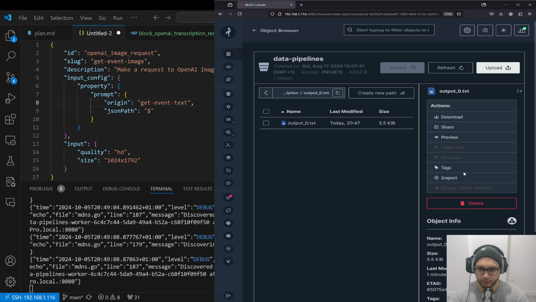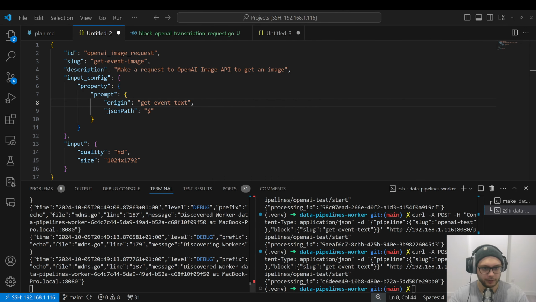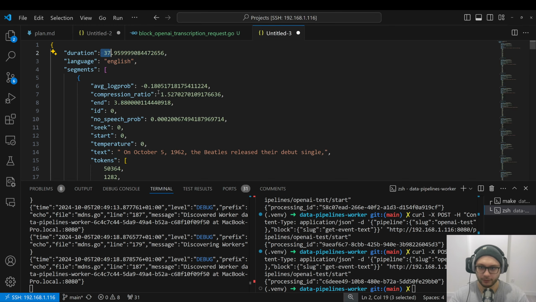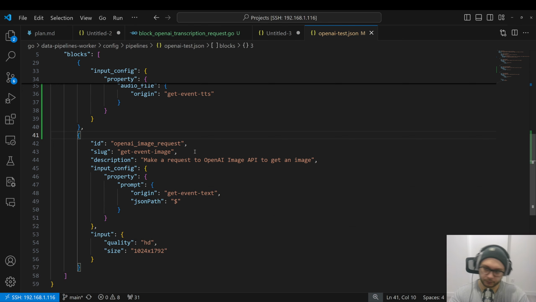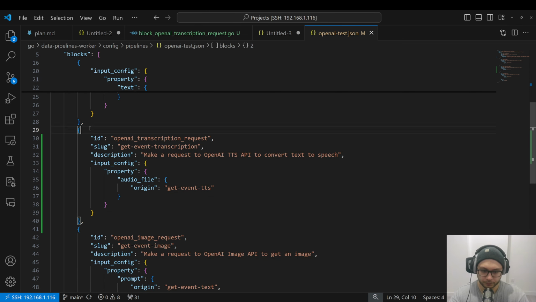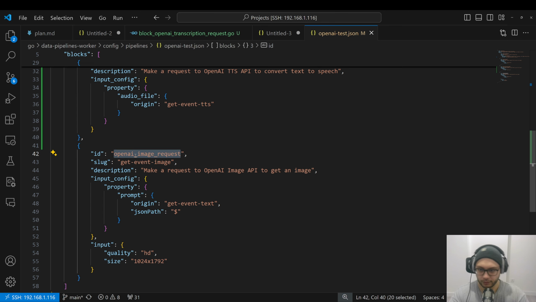come on, have I forgot to hide Firefox? Okay, it's one monitor issue. Sometimes I forget to hide Firefox to show you what I've done. So what I've done in here, it's I moved this block, transcription request, and I returned image generation.